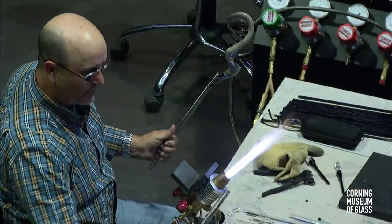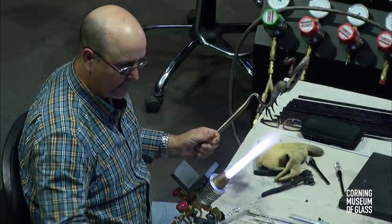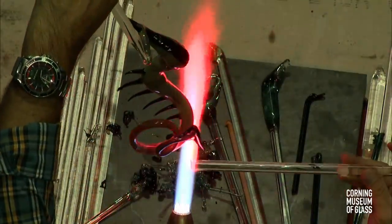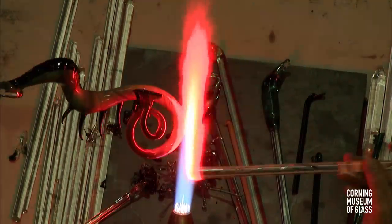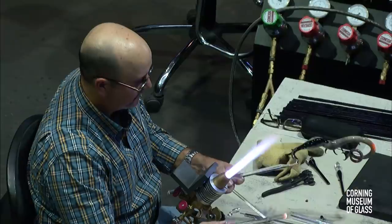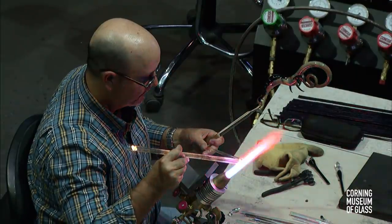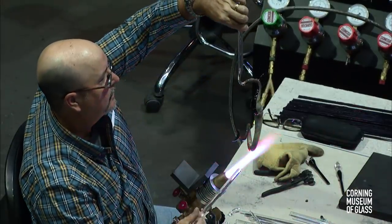He's pulled out the core of the body again. And I believe we're going to start to build onto that. Looks like we're going to attach another handle rod to another spot on the body here. Always something to consider: where are you going to hold the piece from so you can continue to add the sort of details in there that need to be added? He's got the handle currently at the top of the neck. Well, ultimately, he's got to put the head on there, so he's not going to keep the piece on that handle, or what we often refer to as a punty, P-U-N-T-Y. It's a glassmaker's term for a handle, essentially.